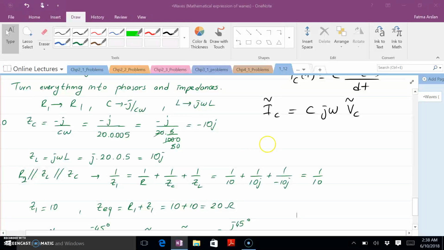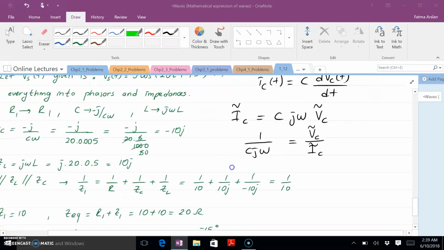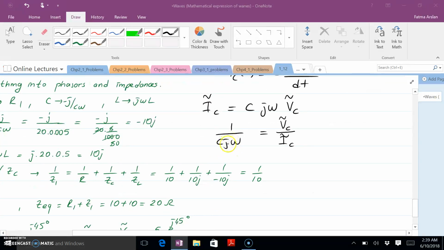So complex impedance really is just like resistance. So we need to divide the potential. How do we calculate the resistance? By current. And then I'm going to put C, j, omega on the other side. Now, we don't really like this j in the denominator, so we like to carry it to the numerator. How do we do that? We multiply by negative j. That's how you get the complex impedance for the capacitance.